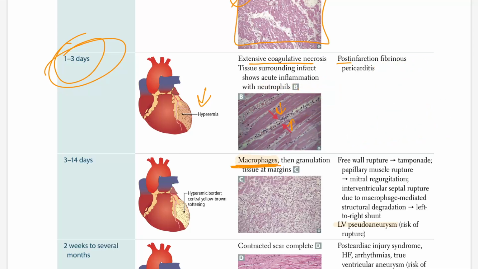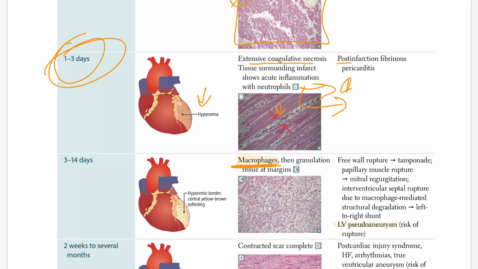Okay, now some more important things about the neutrophils. Neutrophils will infiltrate first to the border of the injured tissue, where the myocytes are relatively normal at this point. But secondarily, neutrophils will eventually move to the center and will eat up the dead tissue and destroy more of the infarcted tissue.